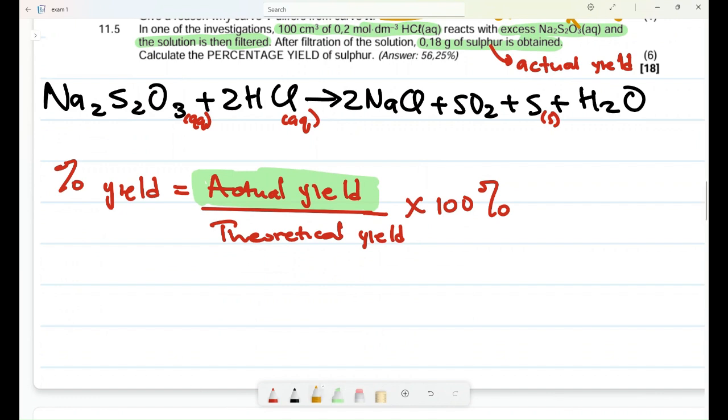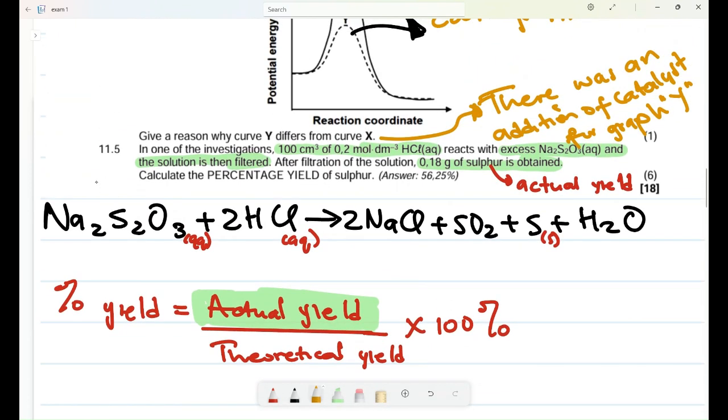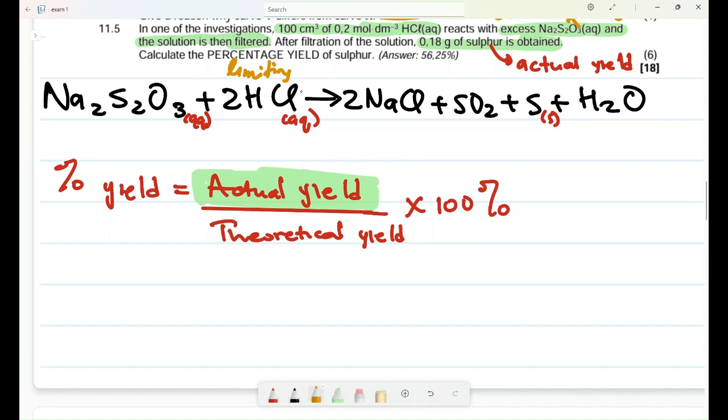Now what we can do is remember this is a limiting reagent. Sorry, in this case HCl is the limiting. So it means we have to use information about this one because we have more information about this one. And what are we told about? Remember, in chemistry, every time all we want to get first in every information that you have, just convert whatever information that you have to number of moles.